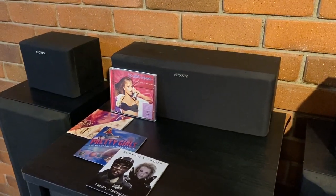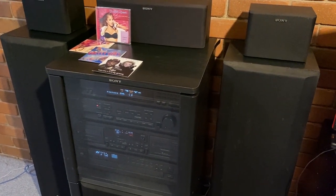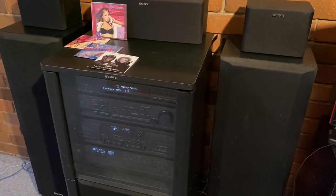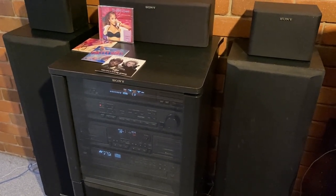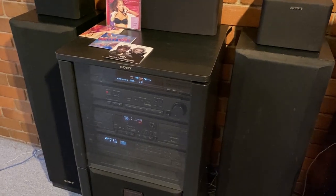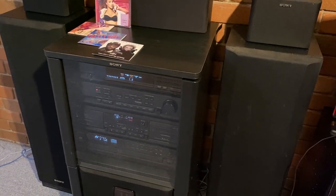The speakers up here — the three speakers on top — don't actually work yet. The only reason I'm able to get the two big left and right speakers to work is because the Laserdisc player I recently bought came with cables that work with this one — the colourful ones, red, white and yellow, something like that. But the cables that came with that, they work with this. I've got to track down more cables so I can run my Laserdisc player and also have cables for this thing. I need to get some more cables so I can hook up the three little speakers. But the two big ones are more than powerful enough — you just can't have the surround sound.